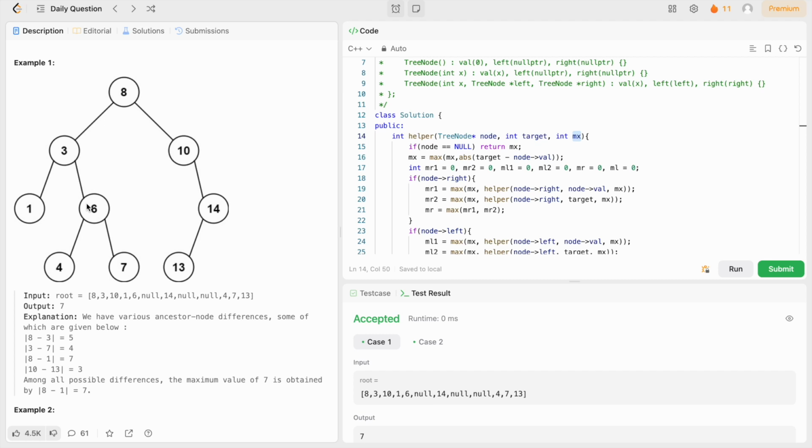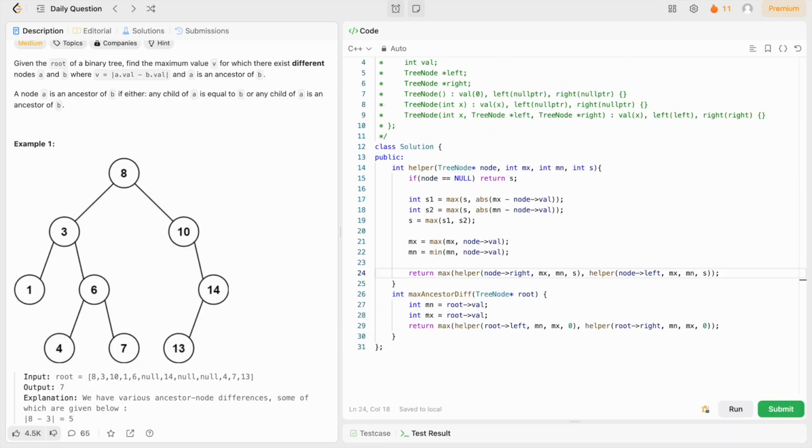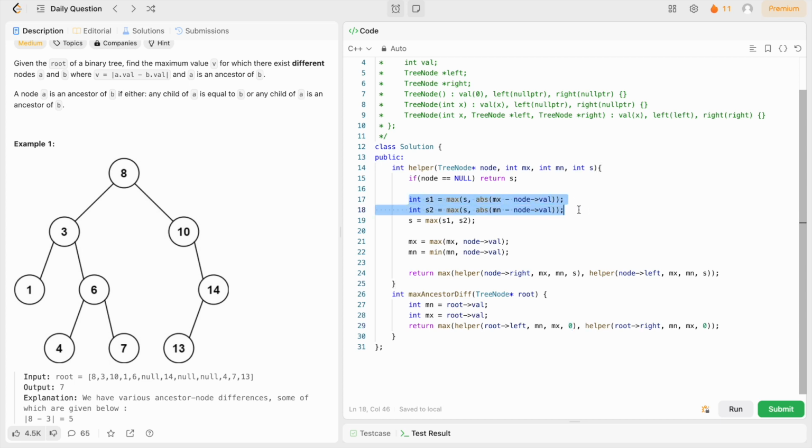So to apply this new logic, we are going down the tree and keeping the minimum and the maximum. We are going to update our solution a little bit. Initially, my minimum is the root value and my maximum is the root value. When calling my helper function, I'll just pass the minimum, the maximum value, and the initial solution. For each node I'm in, the solution here is equal to the difference between my maximum ancestor and my minimum ancestor.